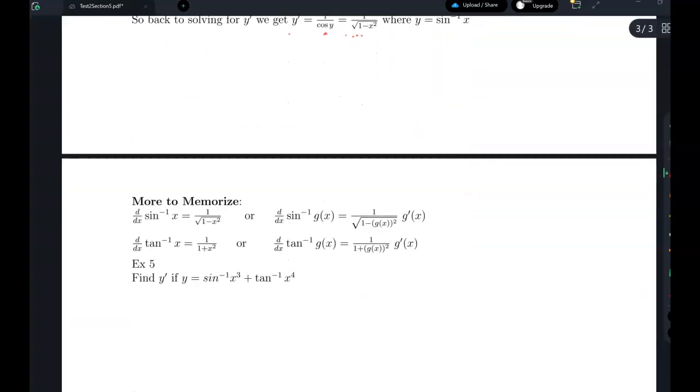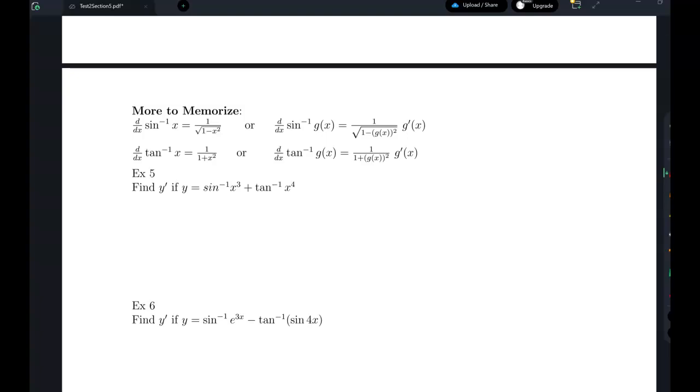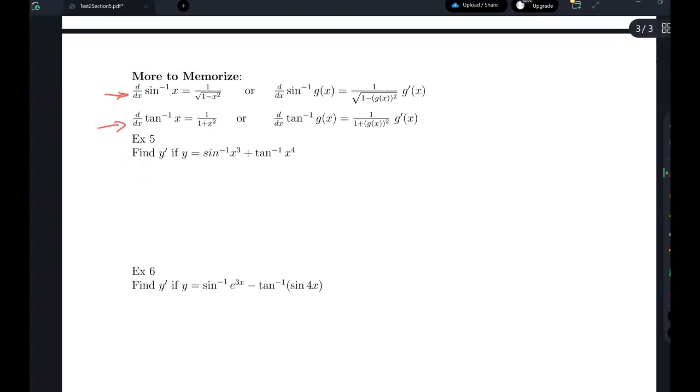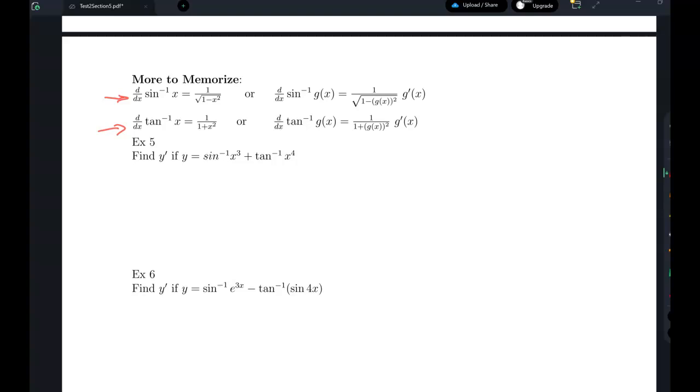Wow, okay. So I'm not going to go do the other ones, but these are what you get to memorize. Arcsine and arctangent will continue to show up through the rest of this school year, so make sure you know it. Here we go. And this is just giving you the chain rule, which you kind of know, right? So the derivative of arcsine is 1 over the square root of 1 minus stuff squared.